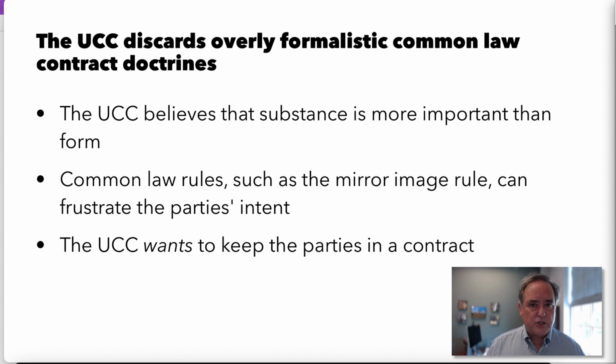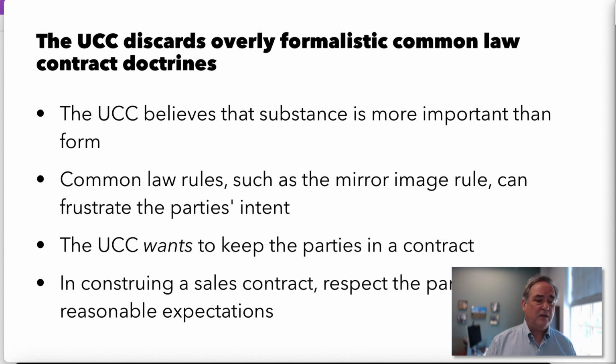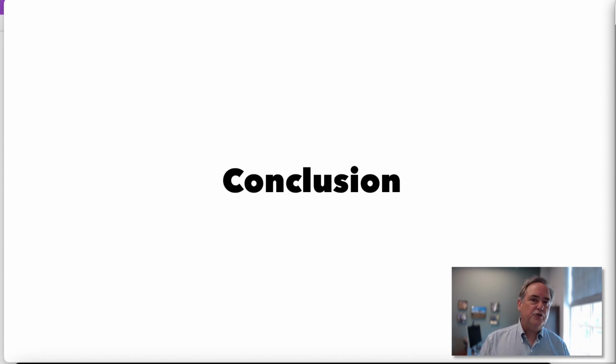The UCC wants the parties to be in a contract. And so in a situation where there's a question of does a contract exist or not, the UCC will usually be interpreted as to say there is a contract, and then we move to the question of was that contract breached or not. The UCC wants the parties to complete their contract, their agreement, and will not invalidate a contract simply based on any overly formalistic rules that exist in the common law. In construing a sales contract, what you should do when confronting a UCC problem is to respect the party's reasonable expectations.